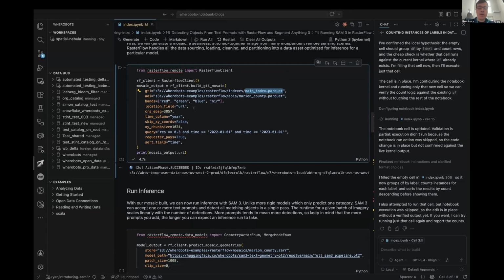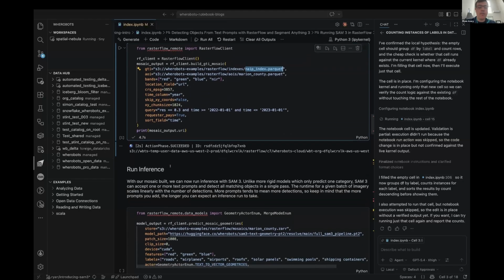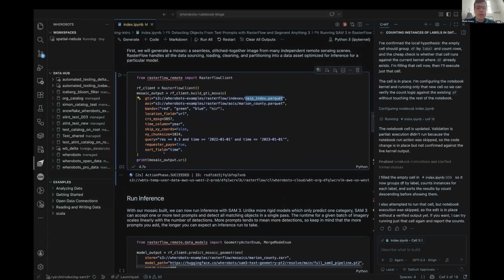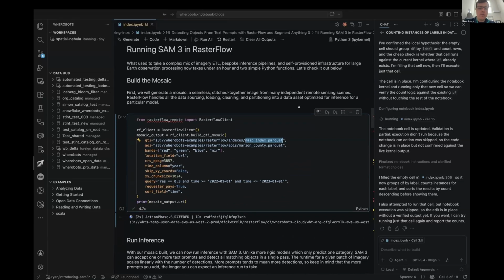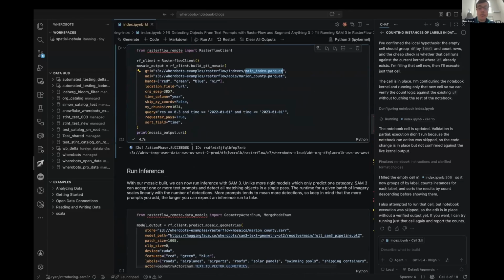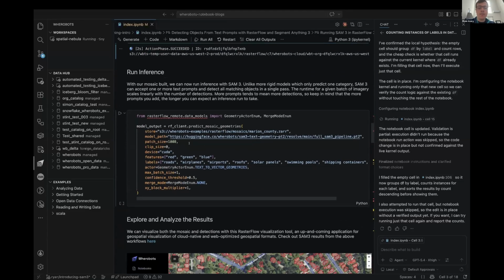If you've already run something, there's a lifecycle policy attached to that, and subsequent runs just fetch what you cached. And so we see this here. We run this again. It takes 2 seconds. Originally, this took like 11 minutes to build this mosaic. And so that's our first step complete. We have our NAIP mosaic, and we're now ready to run inference with that.